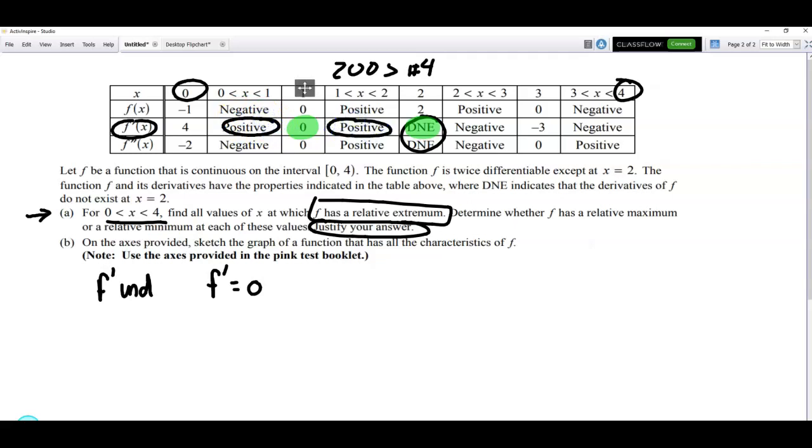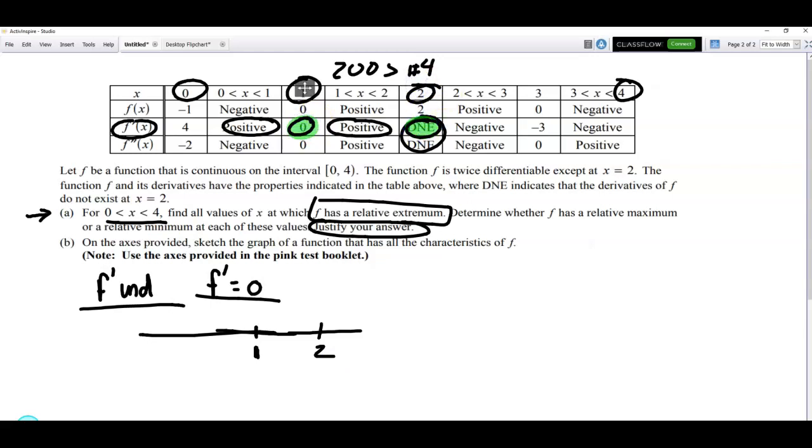So for 0, to the left it's positive. Actually, but before I go any further, we should probably put the x value. The x value at that point is 1. So for this one, if you want to put a little number line here, we have x equals 1, and we also have x equals 2. These are our two critical values, possibly. So x equals 1 and x equals 2 are critical values because that's where f prime is 0 or undefined.